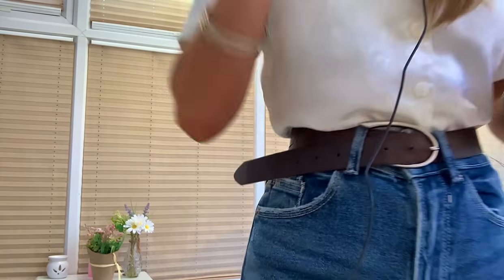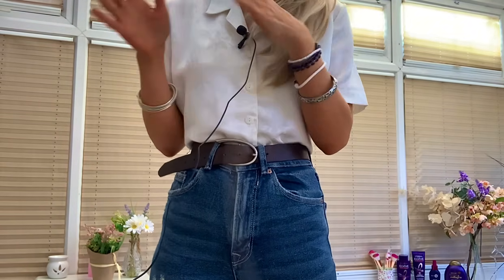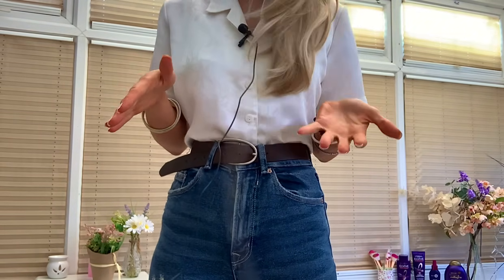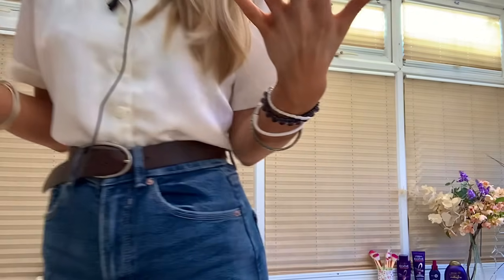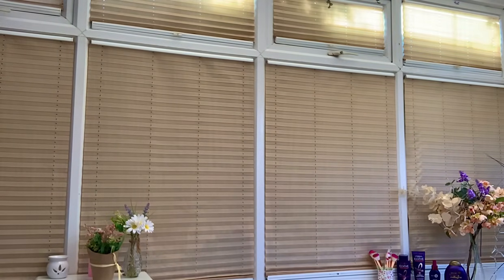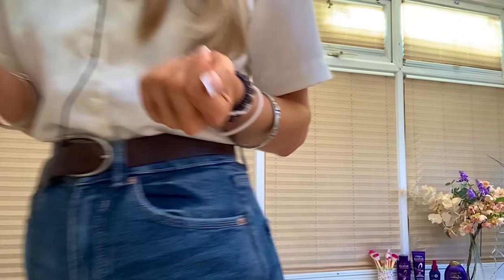And we will have the same student in with us from the beginning to end today. Sometimes we have a different student for the consultation process and a different student for the cutting process, but today we will be having the same student in, and we have a lovely lady called Erica with us today, okay?